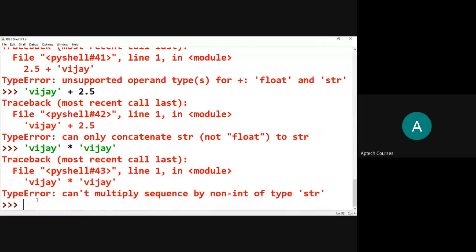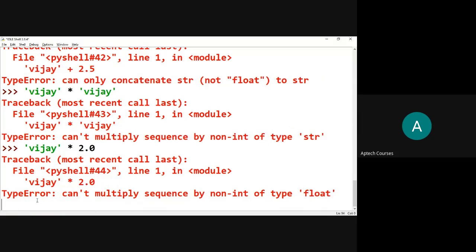String and string using the multiplication operator is not possible either. Float is not acceptable. I'll be giving float 2.0, not possible. Cannot multiply sequence by non-int type of float.